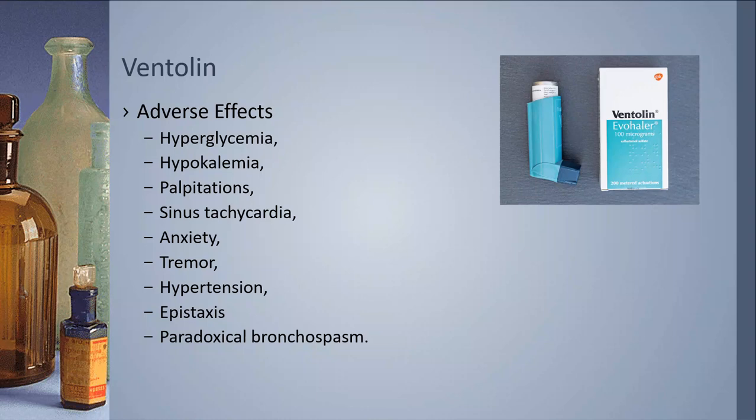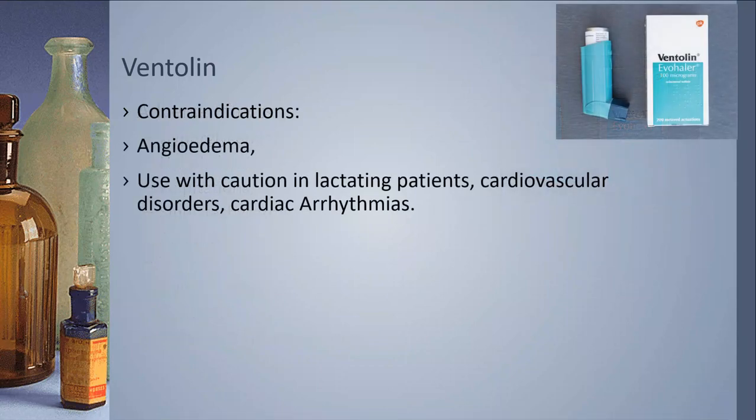It will also cause a drop in potassium. That's very important if you've got a patient that has a long-term history of low potassium within the heart. It can raise the heart rate, sinus tach, cause palpitations, resulting in anxiety. Their hands may begin to tremor. Blood pressure goes up. Again, sometimes it can lead to epistaxis or nosebleed if it is causing really, really severe vasoconstriction of the blood vessels.